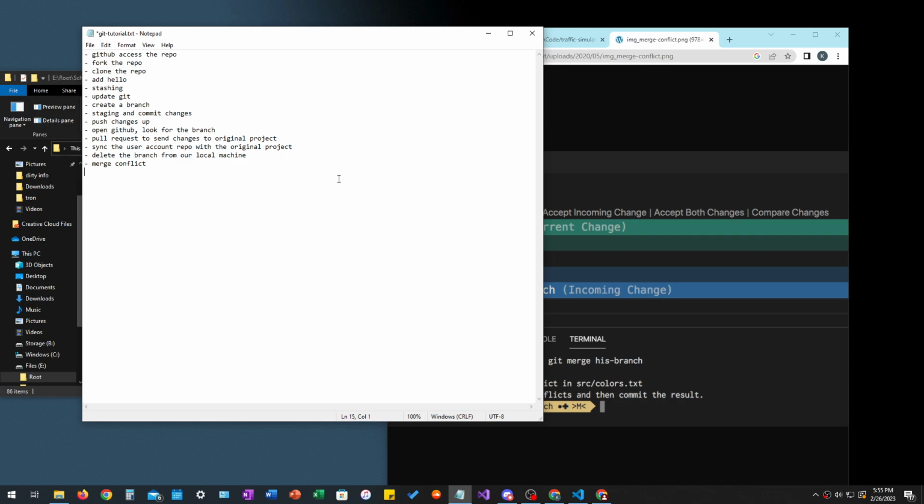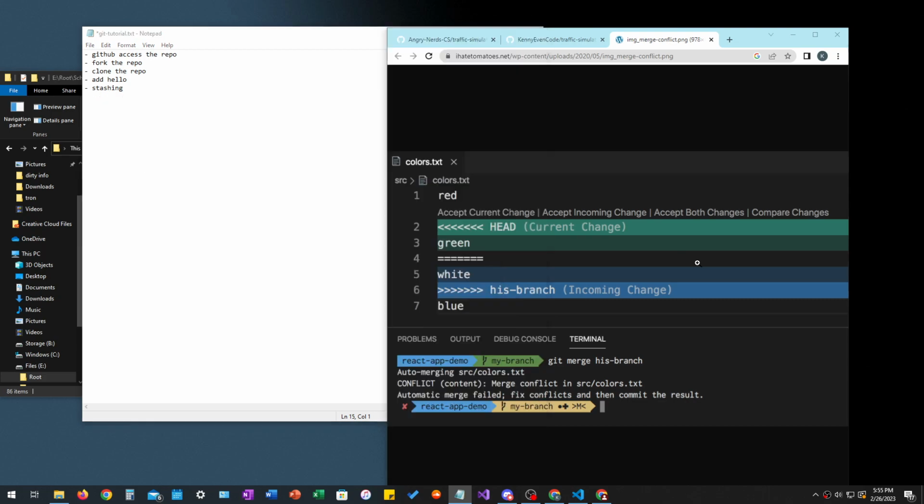So the most important things to remember are always create a branch for whatever you're working on. If you forget to make a branch and you make changes to the master, but then need to move that to the branch that you were supposed to create, before you create and switch the branch, you need to stash all of those changes so that you can then stash pop or bring those changes to the new branch. And then anytime that you are closing a branch, you always are going to push it up to GitHub. And before you push, you're always going to pull so that you don't run into these merge conflicts.